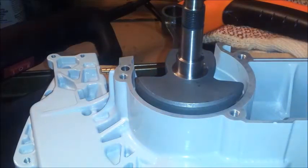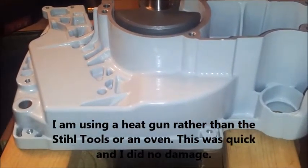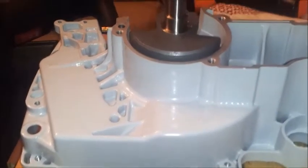I'm putting the MS440 crankcase together, and I thought I'd show you what tools I used. I set it up on some wood so that there was room underneath it.